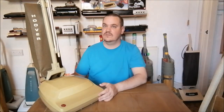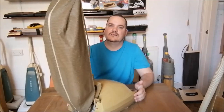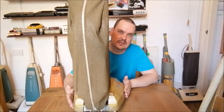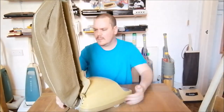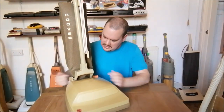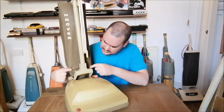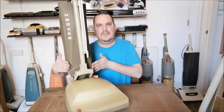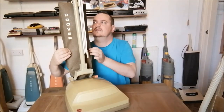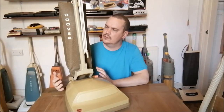The outer bag is in really nice shape. If I just bring it around so you can see it. It's really nice on this one. There were a couple of rips and tears in it, but I've actually managed to fix them. Interestingly, on this model, and not on the U4002, it has this odd bag spreader here. This is a piece of plastic which is attached to the bag throat, and it's used to basically keep the bag spread, to keep it open. It's a slightly smaller bag on the 4014 than on the 4002.